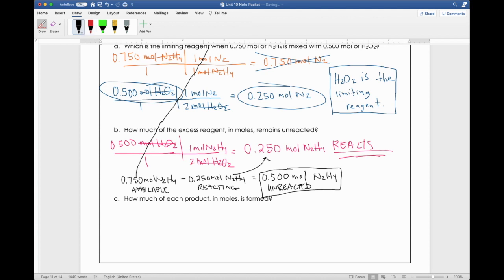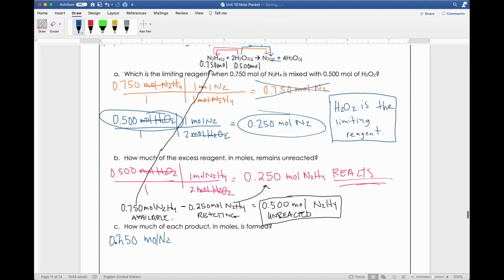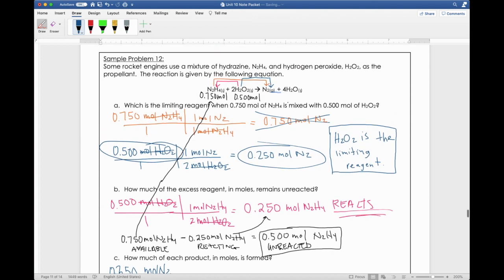I'm actually going to go back to that color here so we can see that. I already know, put my answer off to this side. Well, I'll do it over here, I guess. We already know 1, 0.250 moles of nitrogen. We also want to know our other product though. So my other product is water, which guess what? We have to do another mole ratio step.